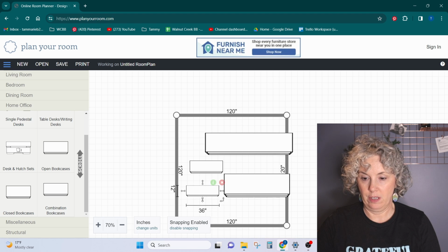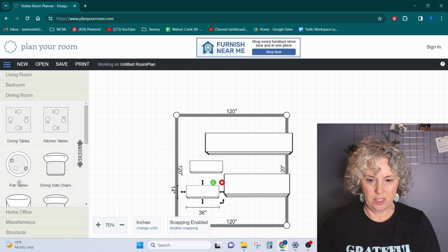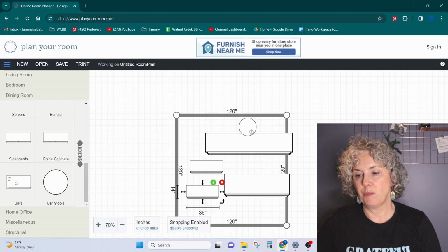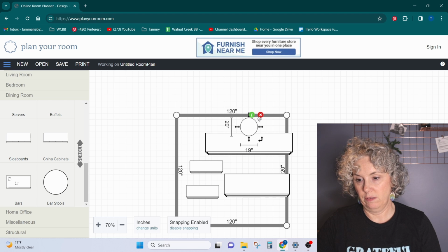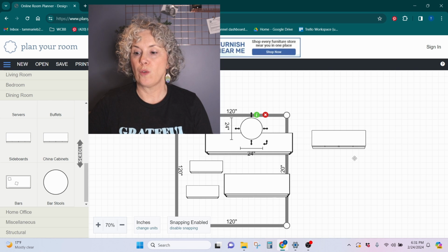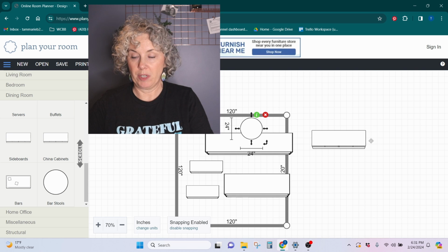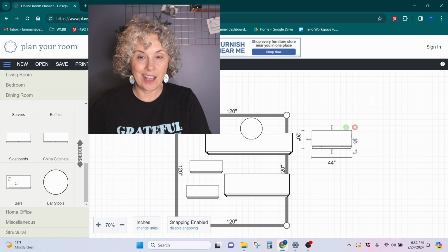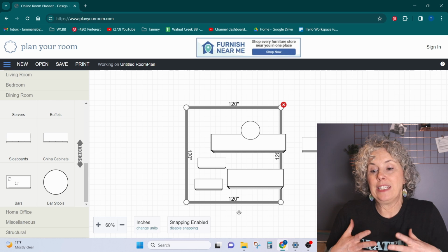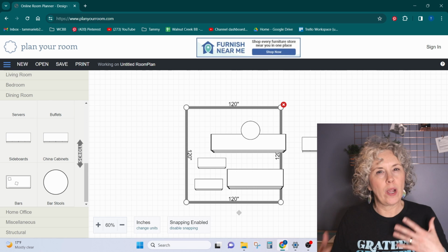Oh, I forgot my chair. I just need like a bar stool. That'll be good enough. That's just a chair. I'm going to give myself a 2-foot chair. And then on the side here, I also have a 4-foot table that I use for just my stuff. Sometimes I have room for that and sometimes I don't. I'm going to put it over here to the side just in case. So here's my space. I have all of my components that I need to fit into this 10 by 10 space. And it's just a visual of, okay, what can we do?